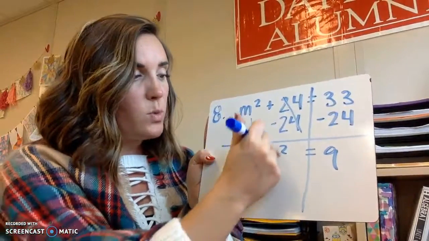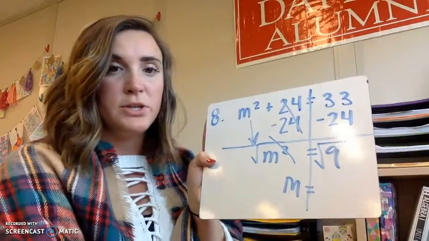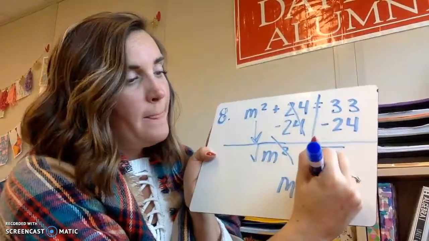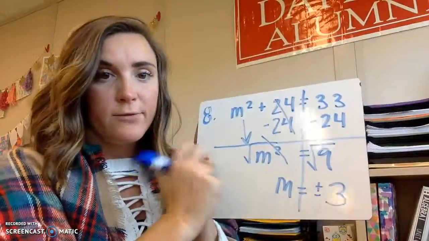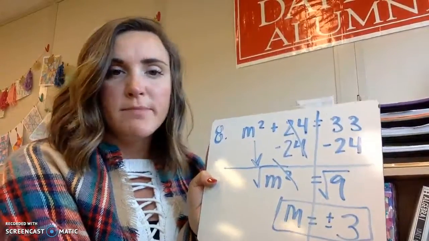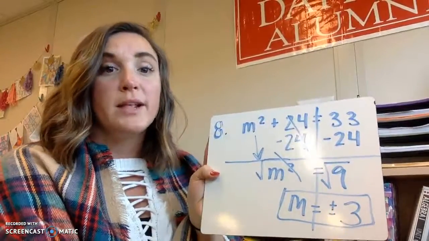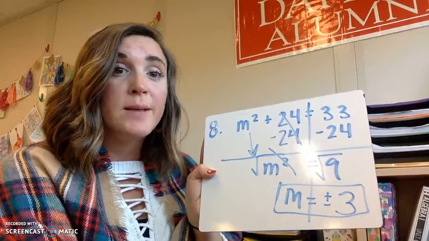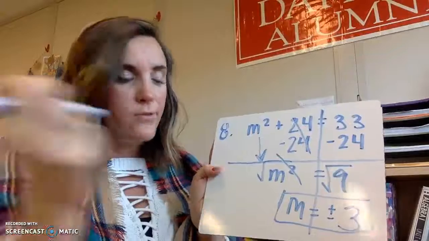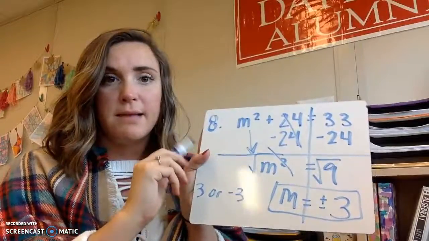The second step is to unsquare that, or square root both sides. Those will cancel out, leaving me with just my variable of m. So you're good. Put the birdie in the cage, call it a day. Square root of 9 is 3, but it could also be negative 3. So you include the plus or minus in front of it. This is how it's always going to be written. You're going to maybe see that on a multiple choice question when you take SC Ready in the spring. It's a very common way to let you know it could be positive 3 or negative 3, and it's a quicker way of writing it instead of saying 3 or negative 3 every single time. We can just write this symbol, and that's telling us the same thing.